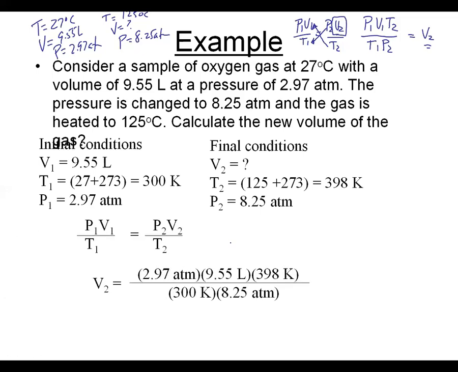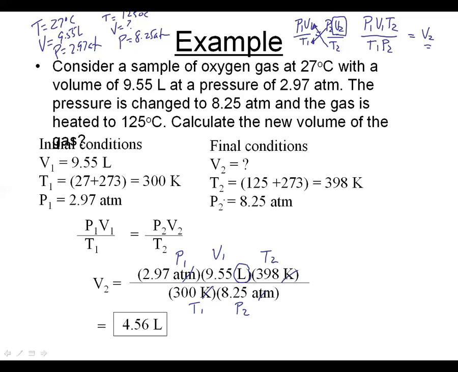again, rearranging it, like we see above, this is going to be our V1. This is our T2 divided by our T1 and our P2 in this case. Again, properly rearranging in terms of units, we will see that the atmospheres will cancel, the Kelvin will cancel, and that is going to leave us just liters left over, which is good because we are solving for a volume in this case. And it looks like we will end up with 4.56 liters as our final volume.